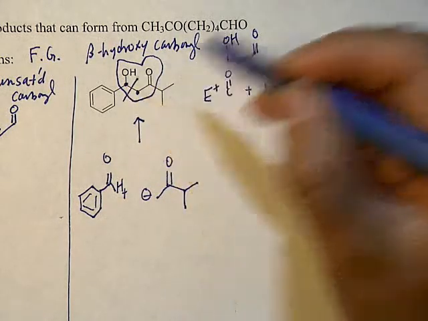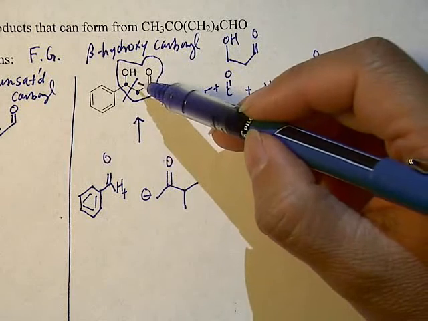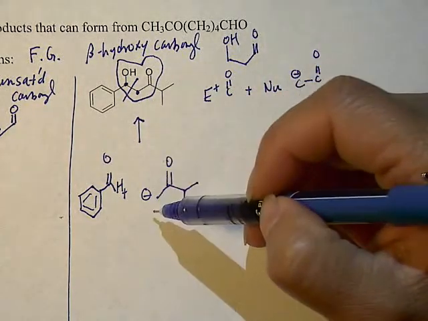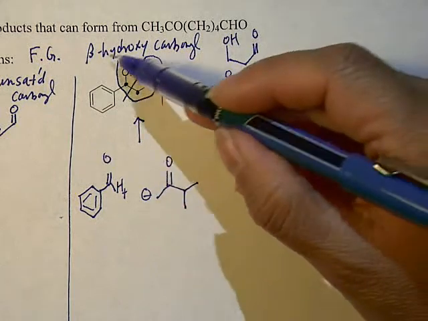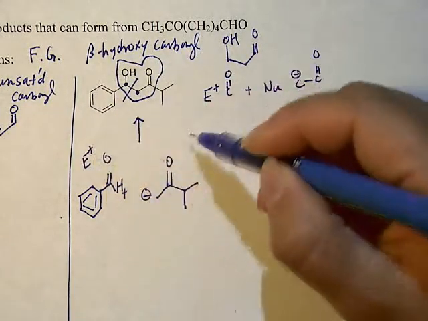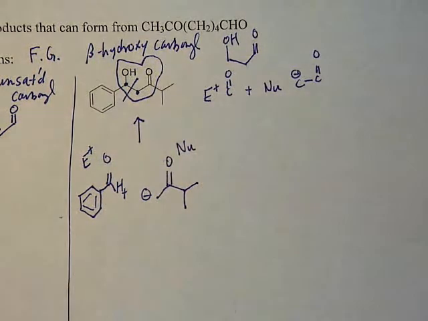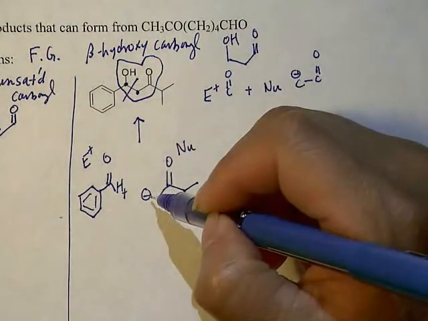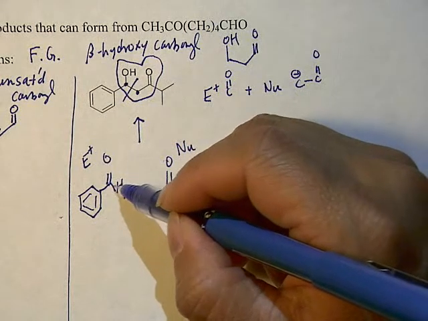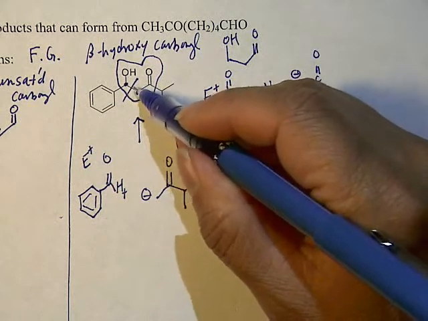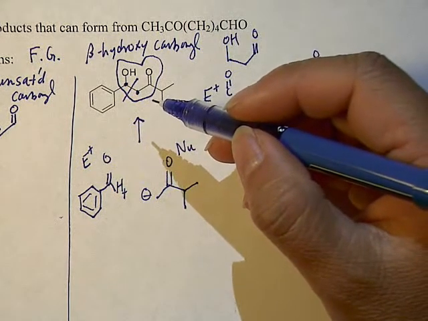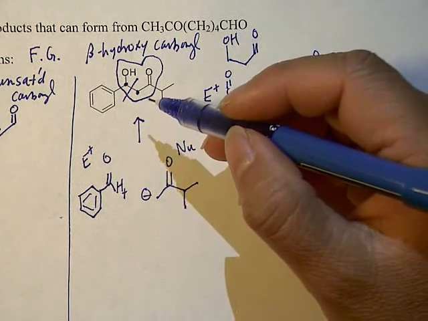So basically we're dissecting it backwards, in which we're trying to figure out what enolate was used and what aldehyde or ketone served as an electrophile. So this is my electrophile, this is my nucleophile, right? So going forward, notice that if this reacts with this carbonyl, then it will form that bond, and you're basically done at that point. All right.